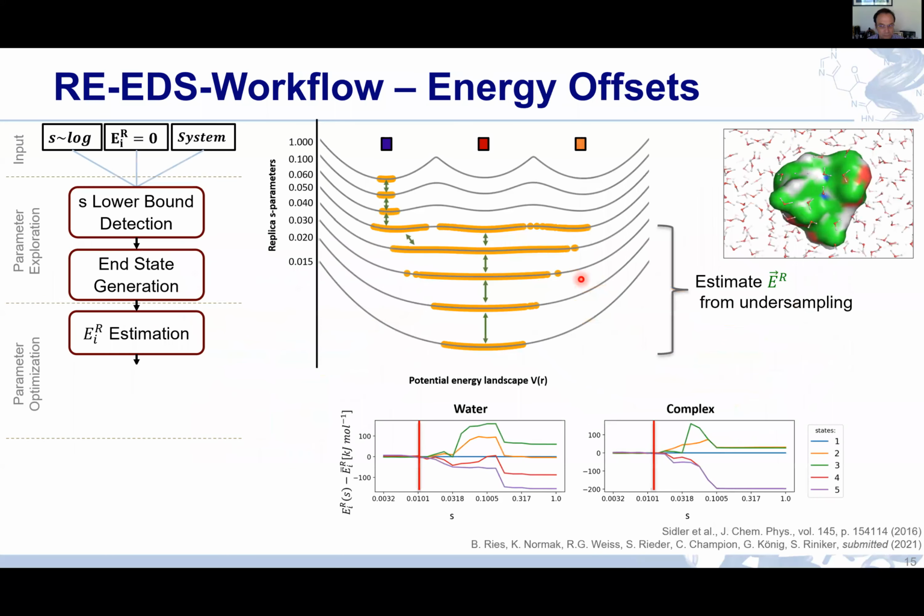In the next step, after we did this initial exploration, we estimate the parameters for our EDS approach. Initially, we estimate the energy offsets from an undersampling regime such that we can better weight the sampling of our approach. And this is basically what you see here, and what you can also detect if you fall into an undersampling situation: the results of our different replicas converge to a certain range, which is actually quite nice to see.